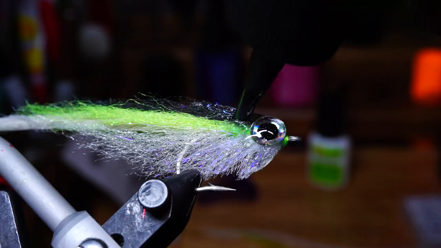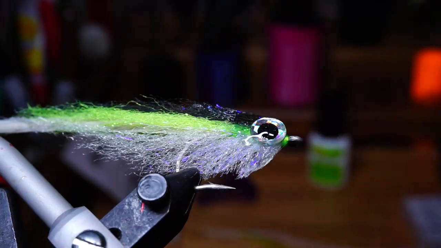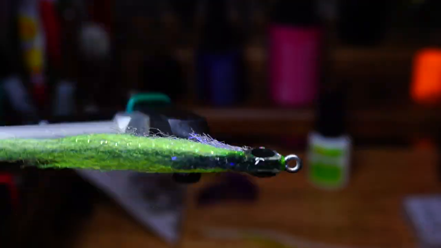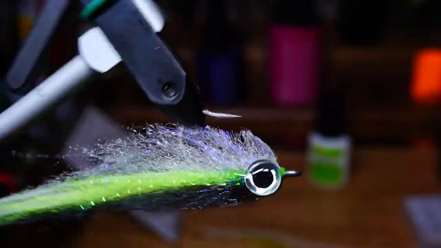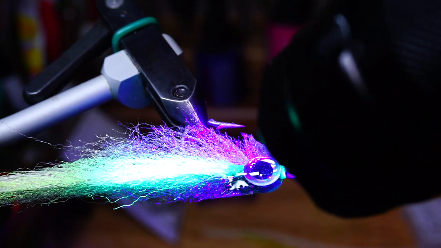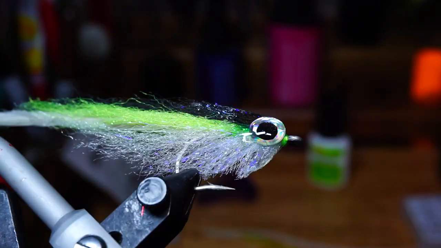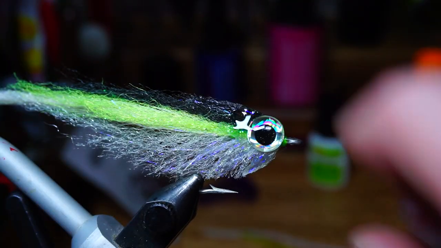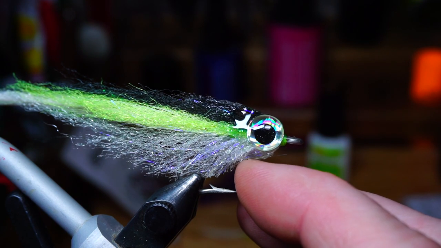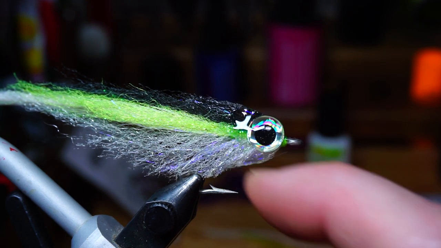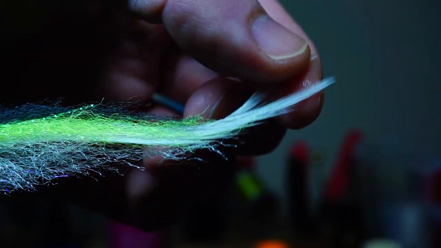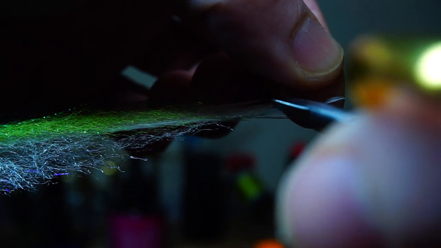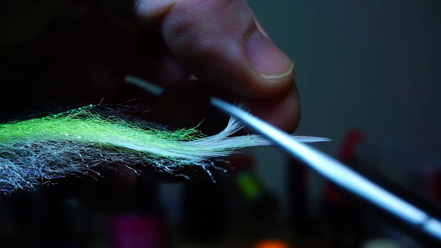Once dry, add one more coat of the flex formula around the eyes and slightly into the back to ensure they stay on, but not into the belly. Cure that with your light and the fly is now finished. Now many of you asked how I get the split tail on this fly, and if you want that take one feather and use a bodkin or the tips of your scissors and rub the bottom of the feather while pulling up on the tip, and this will kick it off towards the bottom.